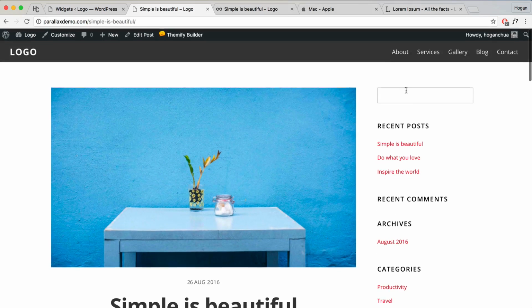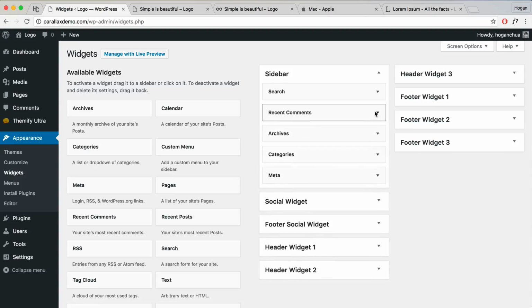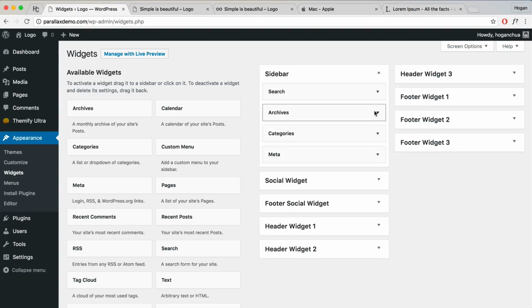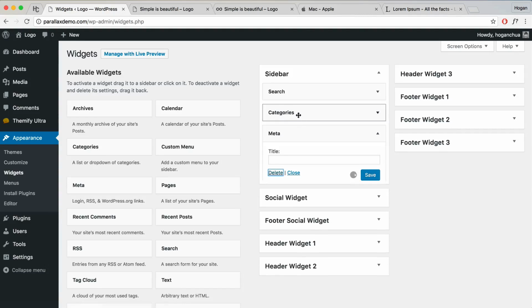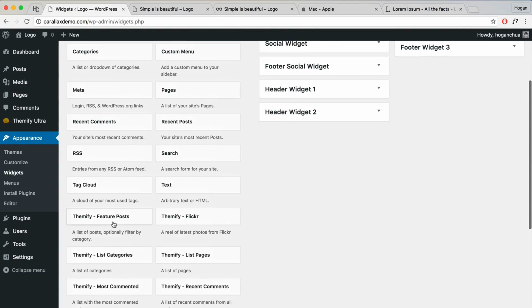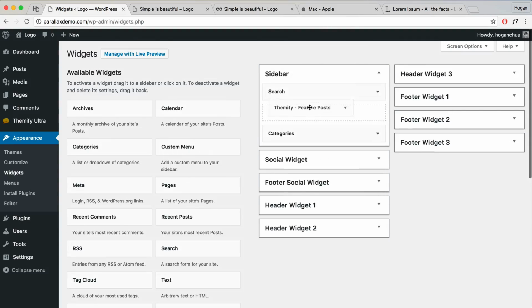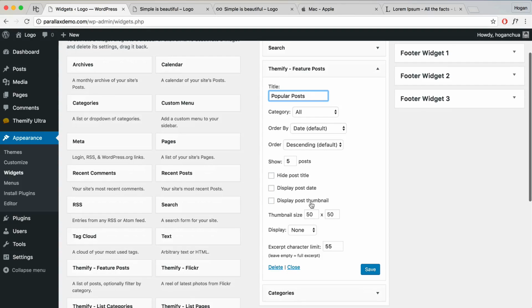Okay, so if we look at the sidebar here, you've got the search, recent posts, recent comments, and as you can see. And then what we want to do is I'm going to remove these, delete that, delete the recent comment. You can keep those if you want to, but I want to delete it, so I'm going to delete that. So I'm going to leave the search and the categories there, and I'm going to put in featured post. So drag it up and put it into the middle, and you can just change the title to maybe popular posts. You can also set in a thumbnail as well by selecting this, and then you've got a range of options here.